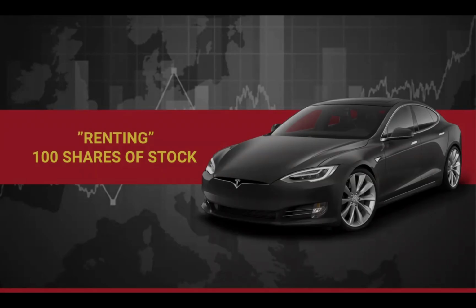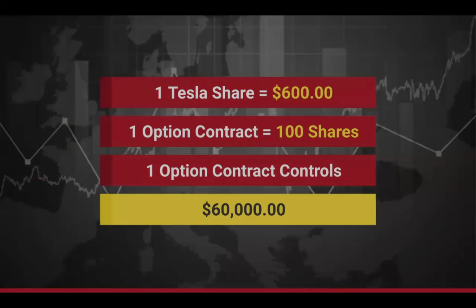So let me give you an example. A Tesla share right now is around $600 a share. I got to change this. Every time I do an options party, I got to change these numbers because it used to be like 300 and then 400 and then now it's 600, right? Because Tesla's going through the roof. But one Tesla share is $600 a share. That means you need $600 to control a share of Tesla. So if Tesla goes up to $700 a share and you only own one share, you're only going to be up $100. But what if you were able to buy one options contract of Tesla, right?